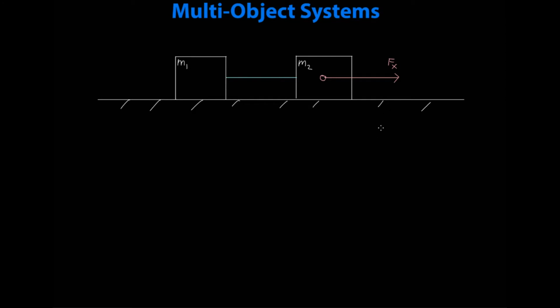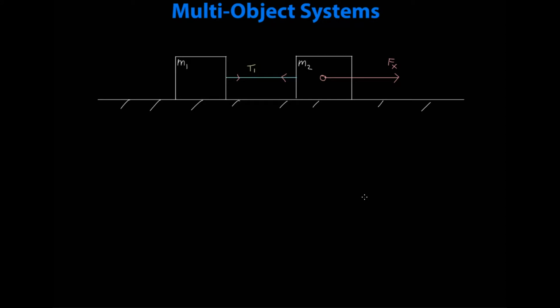So you're typically asked a few goals. One, you're almost always asked to draw a full force diagram of the system. That means properly drawing and labeling all forces. Second, you are typically asked to find the acceleration of the system. And third, notice I have a rope here between mass 1 and mass 2. This rope obviously will have a tension, which I will call T1. Now, via our last video, as you should remember, T1 is pulling on mass 1 to the right and mass 2 to the left. So I might as well put those in right now. The third question that is usually asked is to actually find this tension.